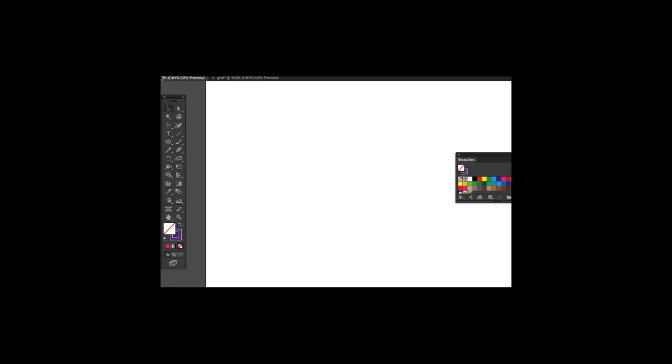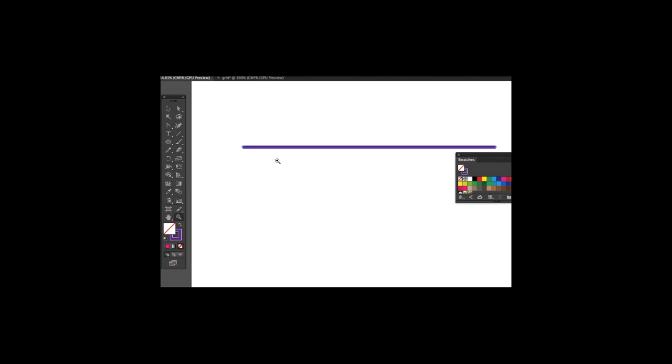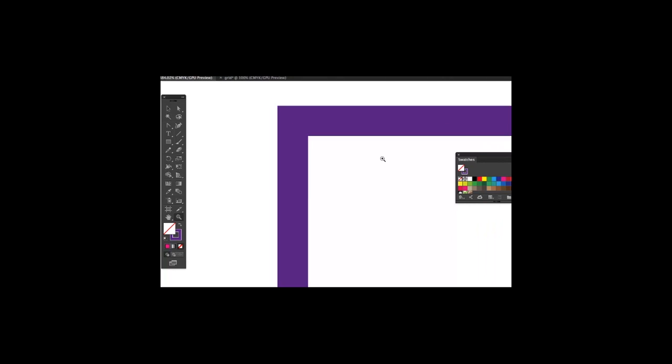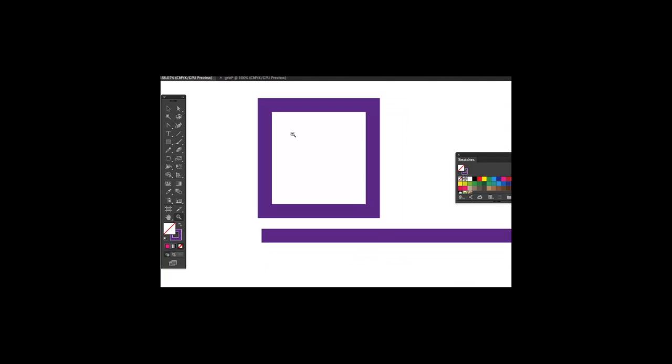So let's go to Adobe Illustrator, which is a draw program to make vectors, and I'm just going to draw a straight little line out. And the computer is just going to mathematically draw that line out for me, and I'm going to zoom in, and we can see it is just a straight line with a solid color on it. And if I go in and draw a square, there's my square, same thing. Zoom in even closer, and you can see it is just a line that has been made into a square.